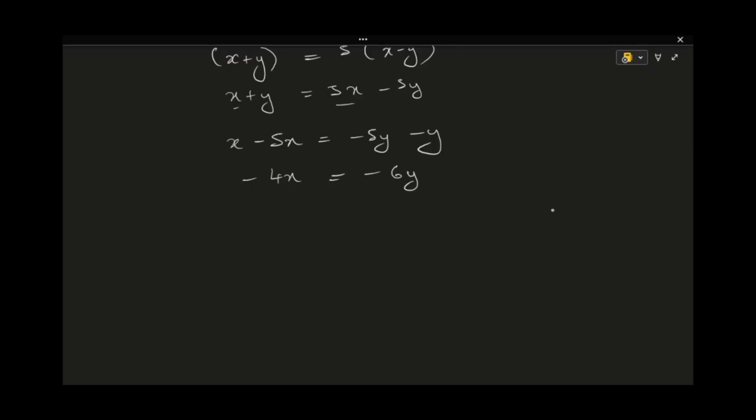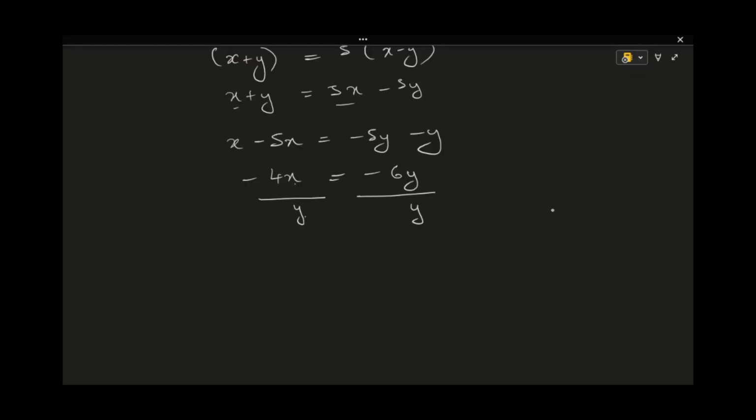Pause the video, try to figure it out. I assume that you unpaused now, right? So what do you think we should do to get x divided by y? Well, I can just divide by y, right? So I know that, okay, I'm going to have x divided by y here. So I have x divided by y. So both sides we can divide by y.